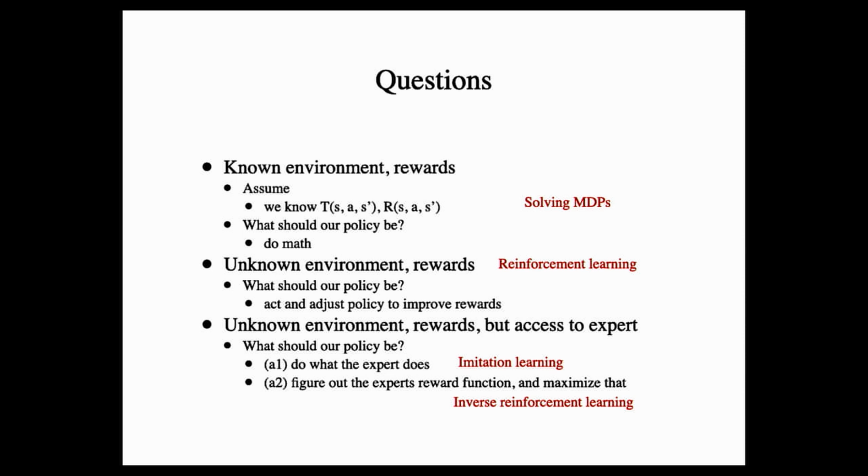Mostly, it's not a particularly good idea right now because it's not practical. It's a great way to write papers. The data demands are completely unreasonable, and as reliable technologies go, it's not quite there yet. It'll come. But now imagine I have an unknown environment, I have unknown rewards, but I can see an expert.